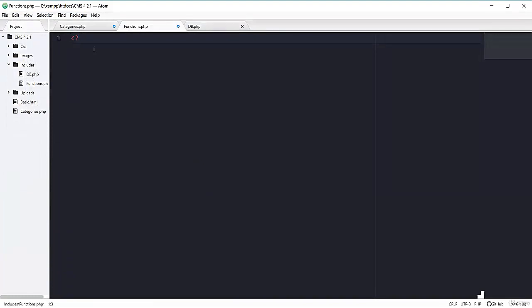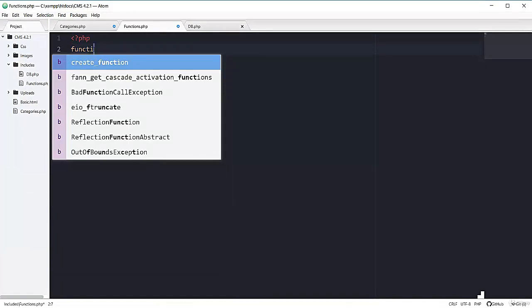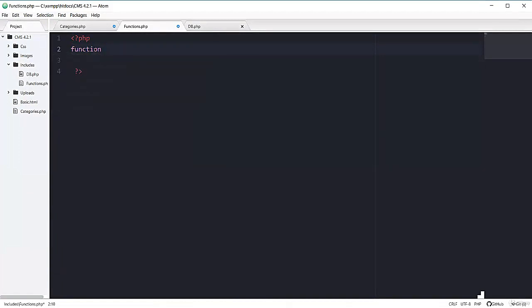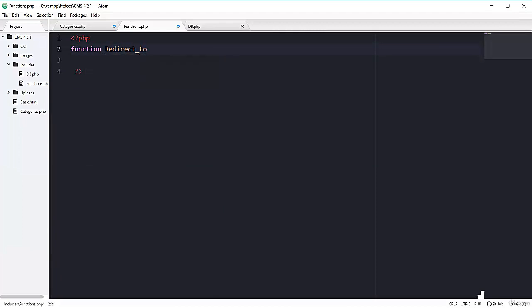Starting one PHP tag, and let's create this function that will have a name of redirect underscore to.